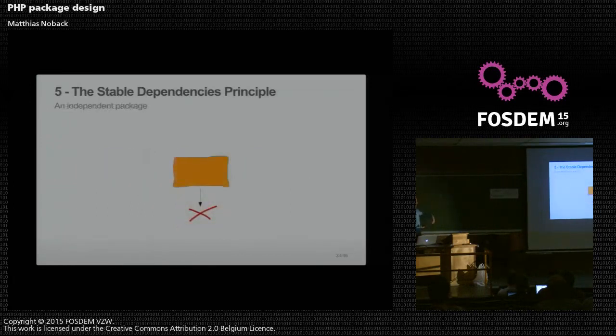Then if we look at the arrows down towards other packages, we can see that this package is completely independent. There are no other packages that it needs to do its work. And this also means that it's not likely to change because of other packages. So when it would have many dependencies, it would be likely that it one day needed to change its own code. But now there are no dependencies, so no reasons for change, except internally motivated ones.